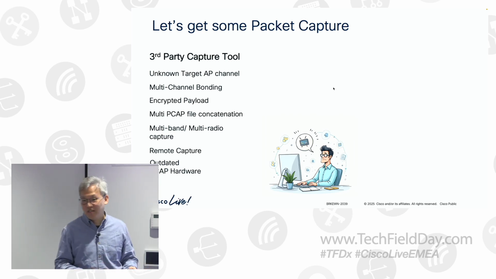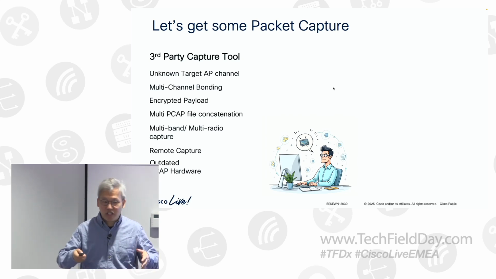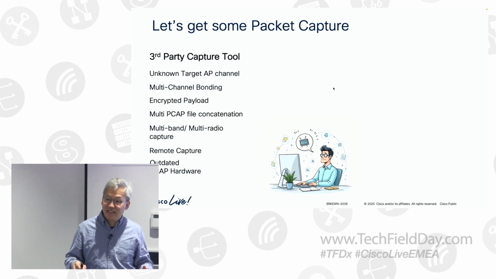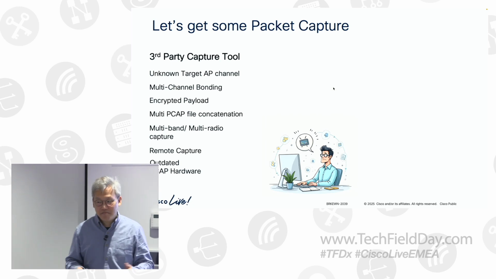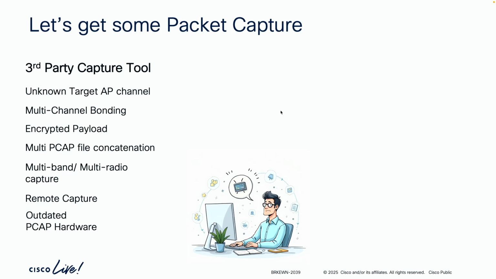And obviously, we are living in a high density world. There are multiple APs, multiple channels. Probably we have to use channel bonding up to 3, and then I realize that these packets are all encrypted. The problem was my WebEx meeting problem. It wasn't really clear whether it was a connectivity problem or an application problem, but the data is encrypted anyway, so probably I have to take multiple packet captures from the wired and wireless, right?